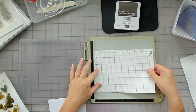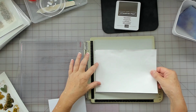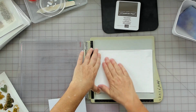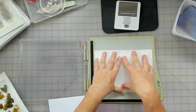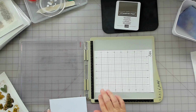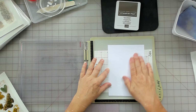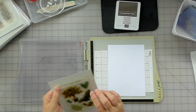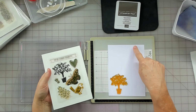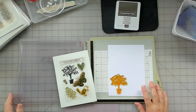I'm just going to lay it up against here. This is the release paper that was on it. I just keep it on there when I'm not using it, so that dust or, you know, whatever doesn't get on there and ruin it. So I'm just going to use this. And I usually just pick a line. Doesn't matter. I'm just going to lay my stamps out where they fit, because this fits in my envelope.